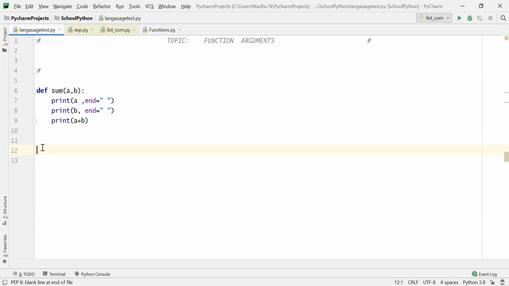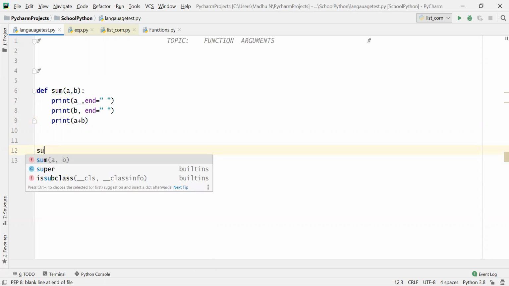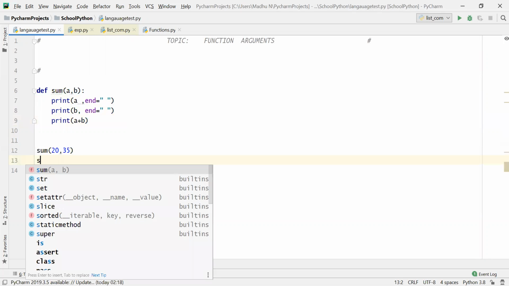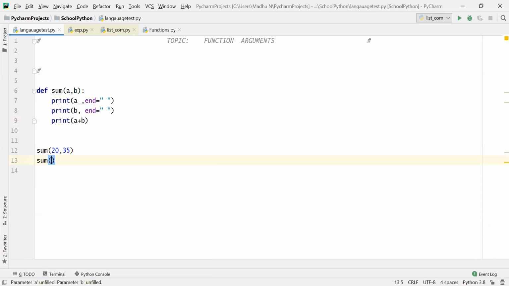Now I will call this function. I will call with two arguments, let us say 20 and 35.